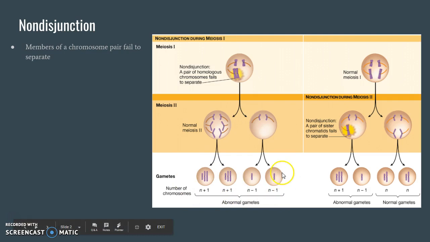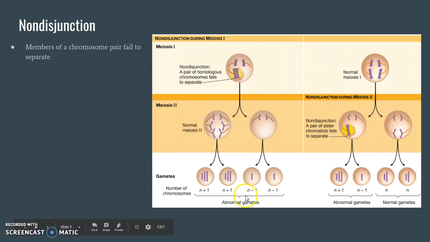These will all be abnormal haploid cells. And these haploid cells will be gametes, so we have abnormal gametes. So if these sex cells were going to be used during conception, the possibility of the child either growing up and having some type of abnormality, some disorder, would be possible. Also, a chance of miscarriage as well.